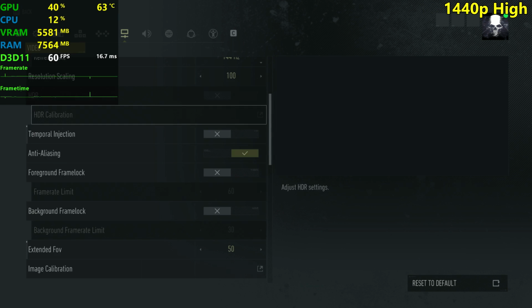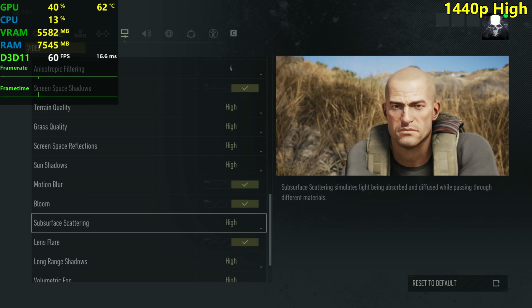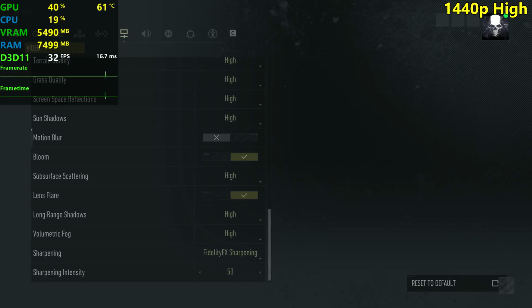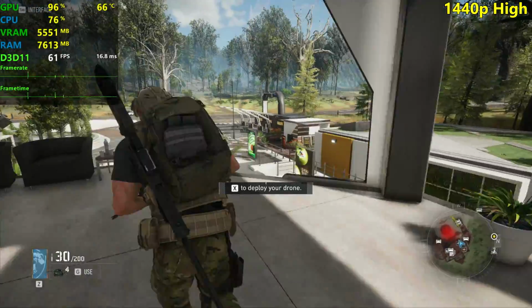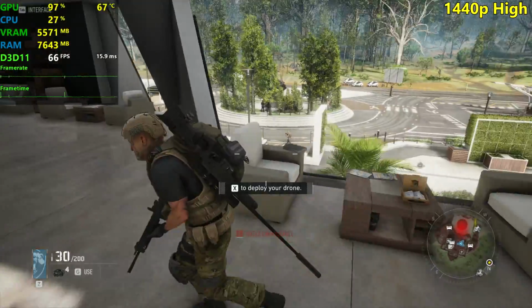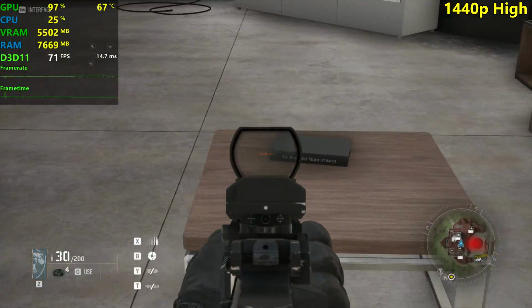Alright, 1440p. Anti-aliasing is still on, high settings here across the board, and yep, you know that we have to disable motion blur. So now, okay, 60 FPS. We're seeing around 60 FPS here, so we should probably be seeing around 50 once we get to the jungle parts of the map. So this is still impressive here, still pretty good.